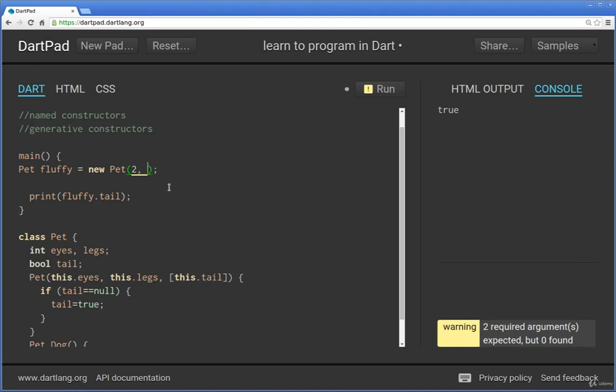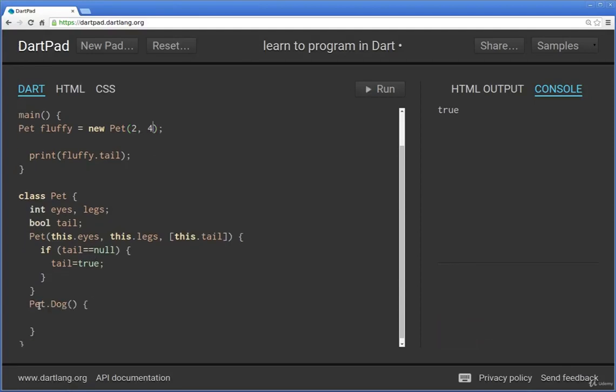2, 3, 4. Okay? So if you want to create another, and this is probably more of the named constructor, sorry about the confusion there. This is more of a named constructor where the syntax is class name dot something else. So Pet.dog.